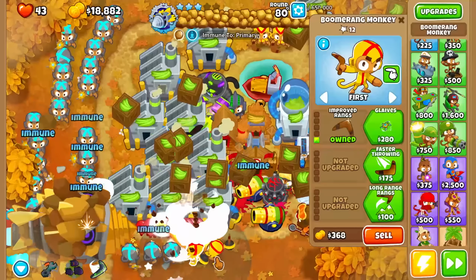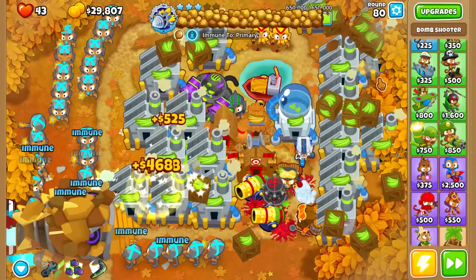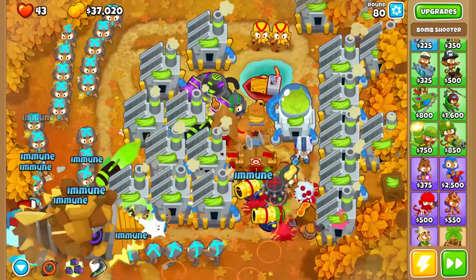And at round 83 you can just sell some farms, sell the MAD. I didn't sell the MAD, but you can sell the MAD after the first skull and then get your boomer.